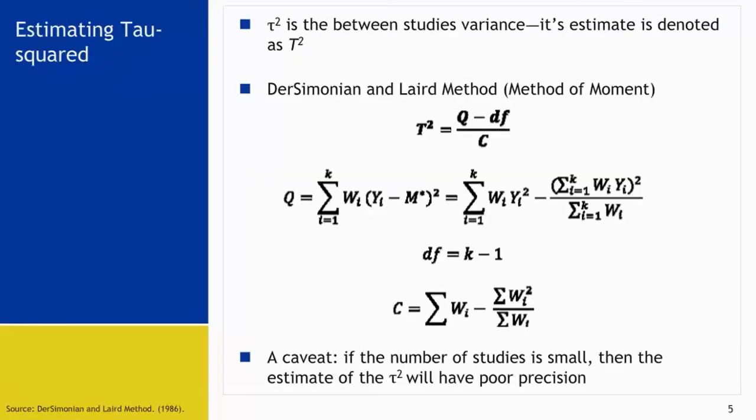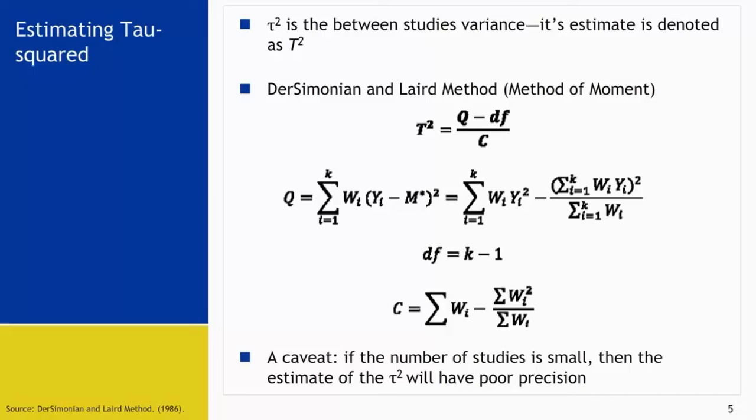Now let's talk about the tau square. The within study variance, you will have that from each individual study. Let's say you get the odds ratio and the confidence interval from study 1, right? That confidence interval captures the within study variance. You should know how to get from the confidence interval to the standard error for the log odds ratio, and you have that within study variance. So the tricky or difficult part is to get the between study variance. How are we going to estimate that between study variance?